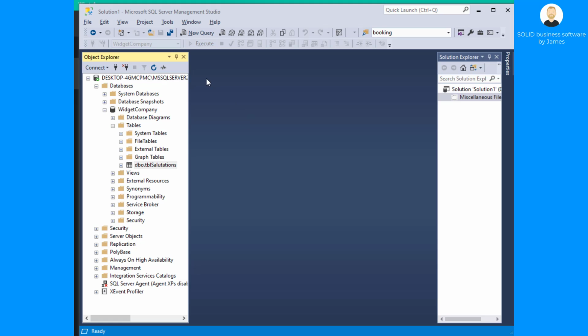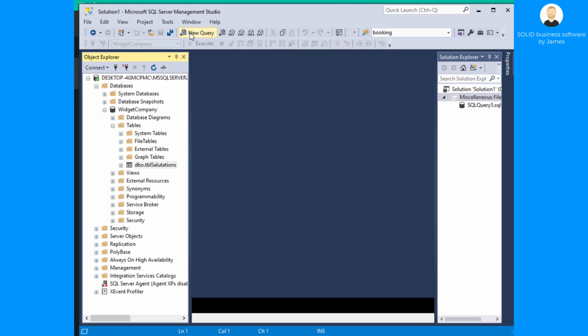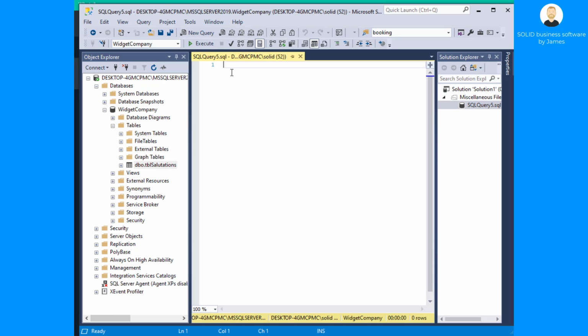So we've got our table TBL salutations, and now we want to insert a row of data, so new query, and insert into, and then the name of the table, TBL salutations, open brackets, and that lets us list the fields that we want to insert into. So I've actually copied these, so let's just paste it in and save me some typing. So just reviewing this, salutation ID, we obviously don't want to insert into that. It's a primary key, it's auto incrementing, and it's dealt with by SQL, so let's get rid of that.